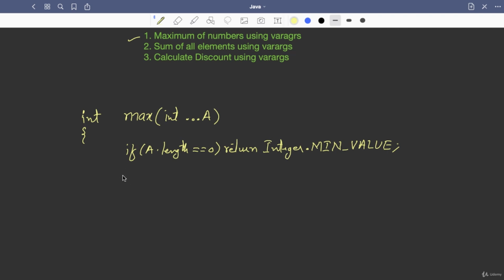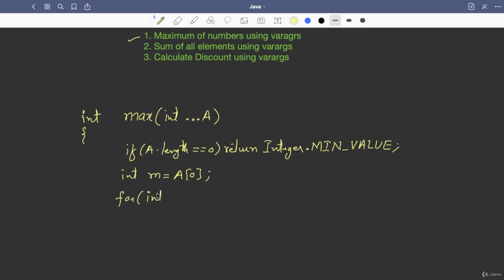If length is not 0, then declare one variable. For max, you can declare a variable m. You can take any name, even max also. So I am writing m, and in that I will take the first element, that is a[0]. If there is one element, then that itself is the maximum element. If more elements are there, then we will check.